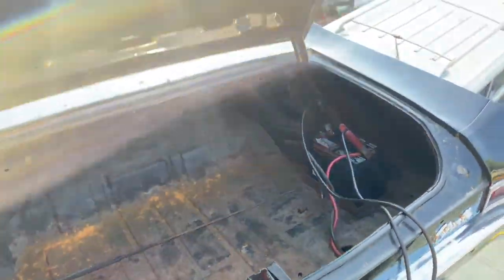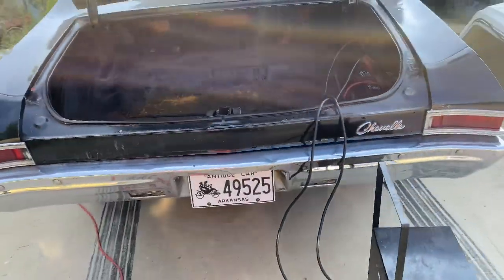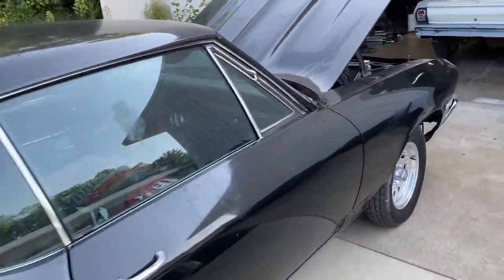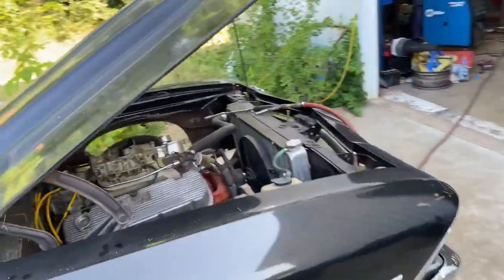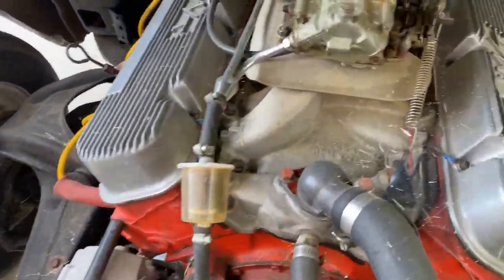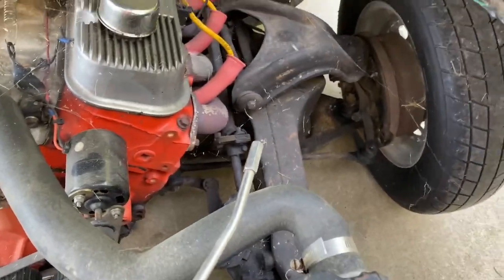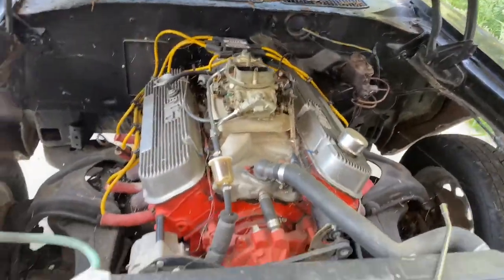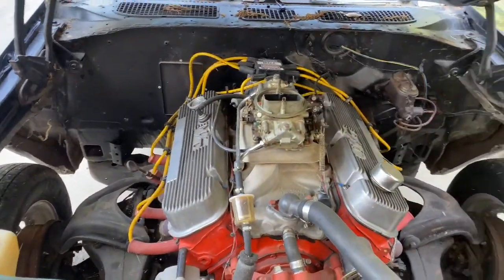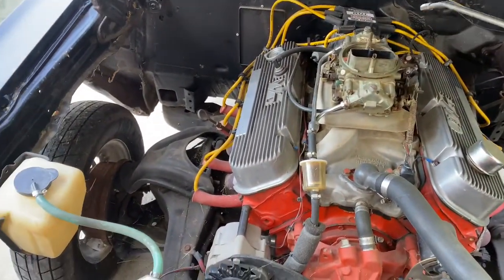Now today we're working on getting this 1968 396 Chevelle back up and running so we can go to a cruise in down at Power Sports of America. Now this old Chevelle's been sitting for quite a while. It's got cobwebs, dirt and dust and everything else underneath the hood. The carburetor's leaking, the brakes aren't perfect, and who knows what else is wrong with this thing. We're going to try to get it fixed up and ready to go for tonight.